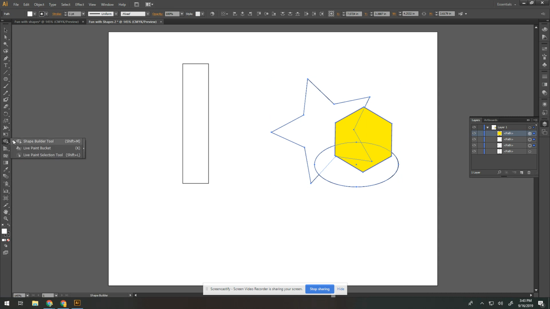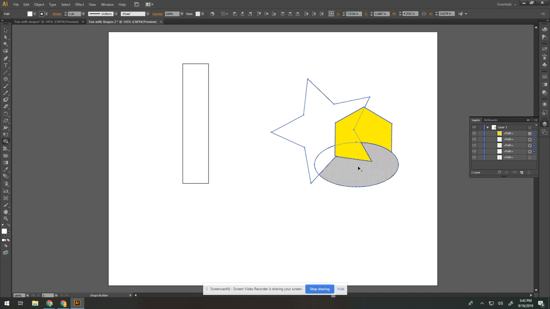Then I'm going to go over to my shape builder tool. Okay. And I'm going to connect these shapes together. Now, as I hover over the different shapes, I can see new shapes that were created by the overlapping. What that's going to ask me is, do you want to take this area and drag it into this area to become one? So I'm going to do that. I'm going to click and drag. And now the red area becomes the new shape.